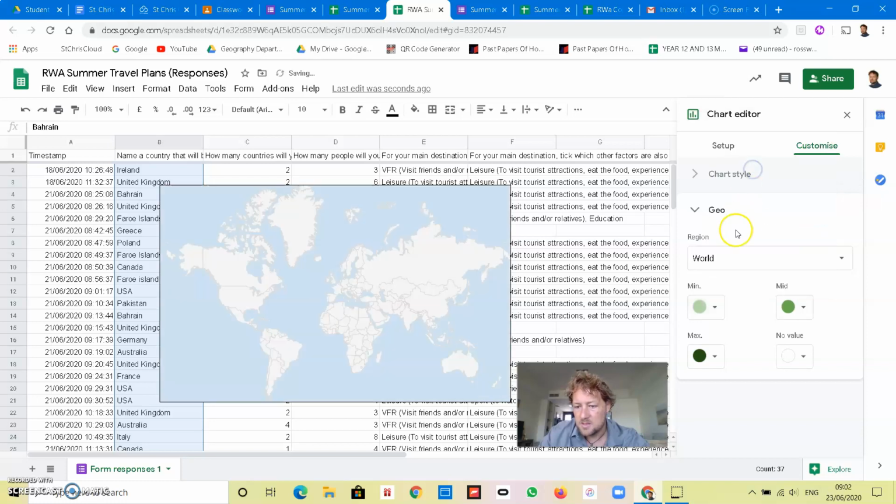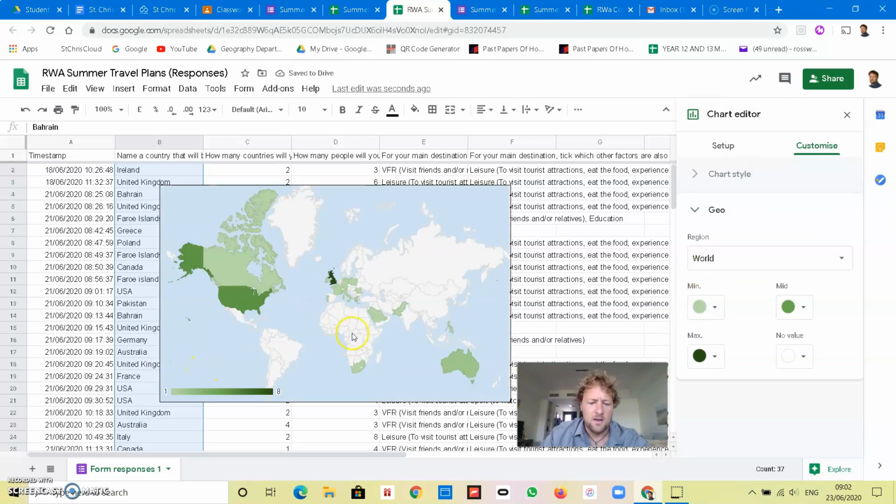Okay, so I'll choose that one, and then we have a lovely color-coded map with our scale, so we can see which countries those light green ones have one person going. The middle ones have a few more people going, all the way up to 8 people going to the United Kingdom. So we can analyze it straight away.